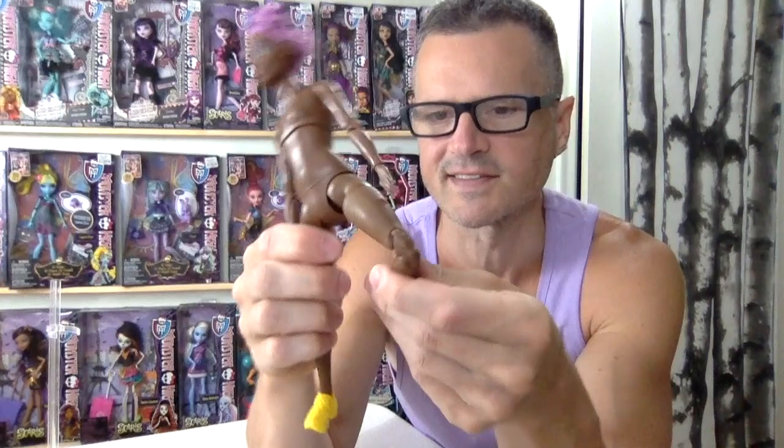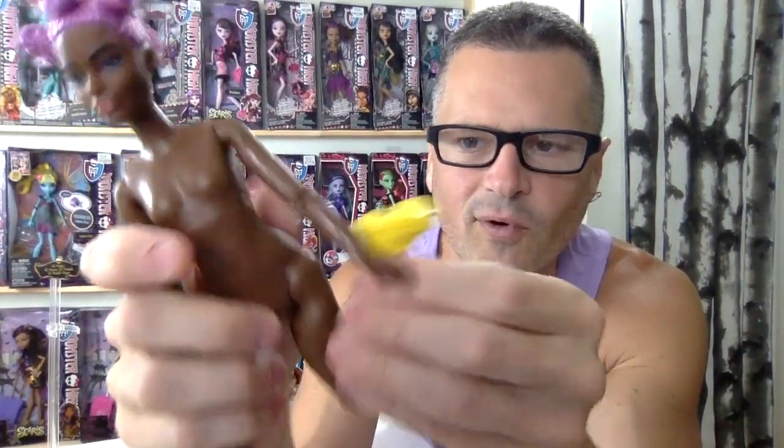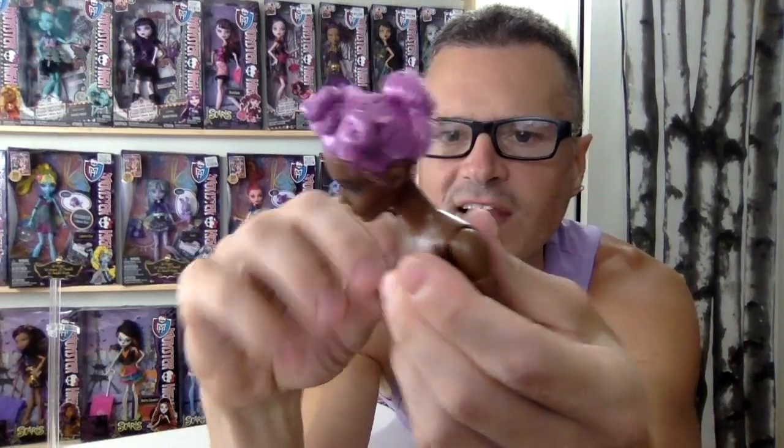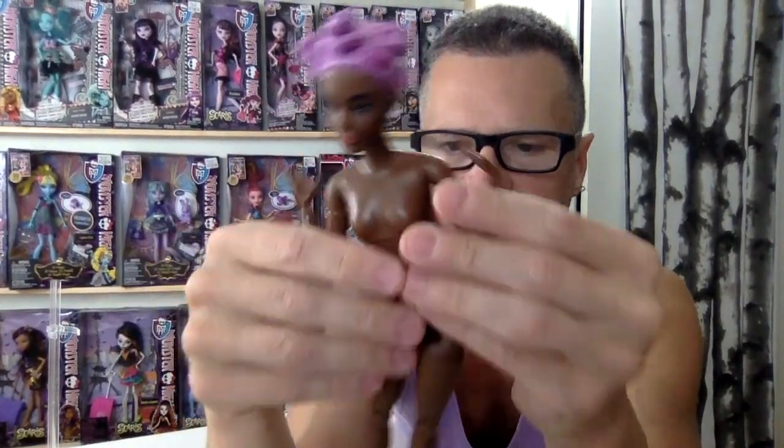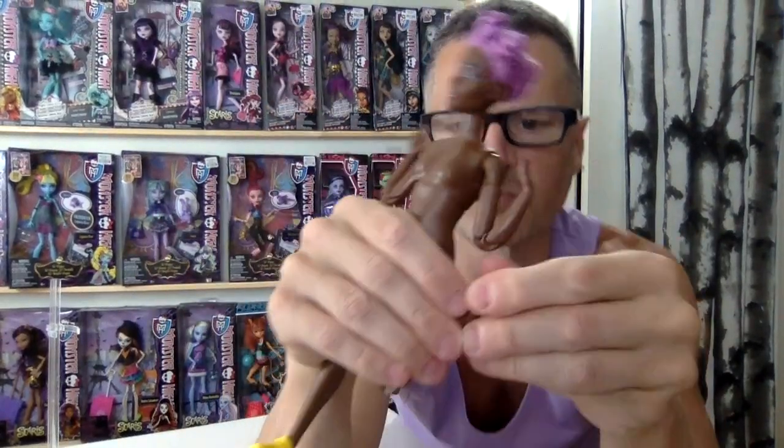I love that the sneakers are not painted — pop art awesomeness. I apologize for anybody who likes more painted-on details, but I'm so happy these are made this way. She's got flexible, moveable joints — exactly the same as all the other made to move dolls. Really poseable. Let's take a look at her foot. Her foot is tiny — ridiculously tiny feet, like Barbie has.